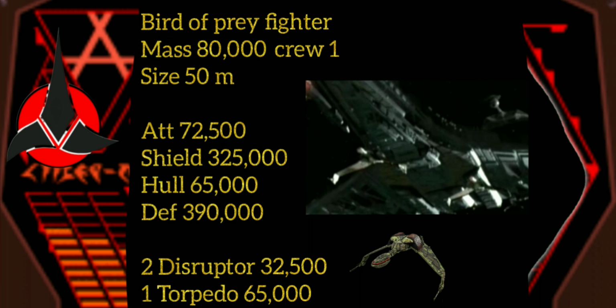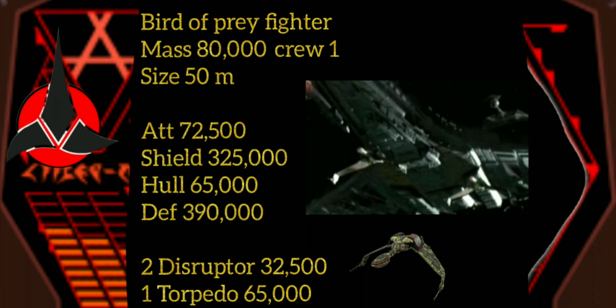So this ship is operating as a modern frigate. Now it's a fighter, but it's honestly too big to be a fighter, and I'm going to consider it to be a frigate. These are new generation starships. They're using modern weapons. The shielding's not particularly that great, but for a 50-meter ship, it's really powerful. So this is something that was seen attacking Deep Space Nine. This is something that is pretty new. They're just building these really small ships.